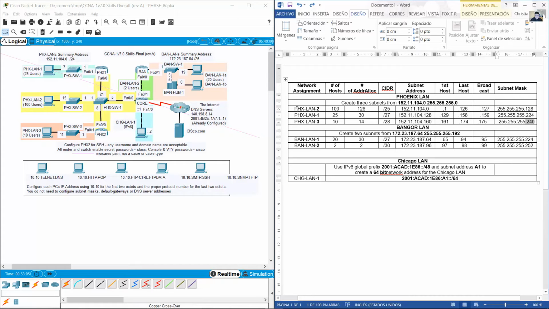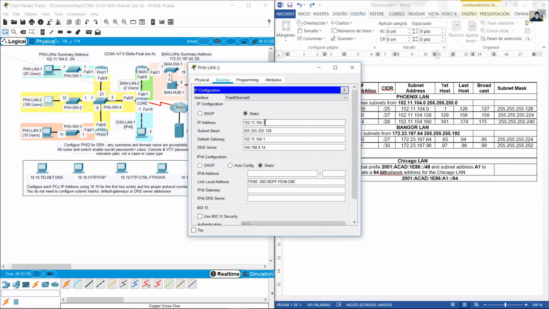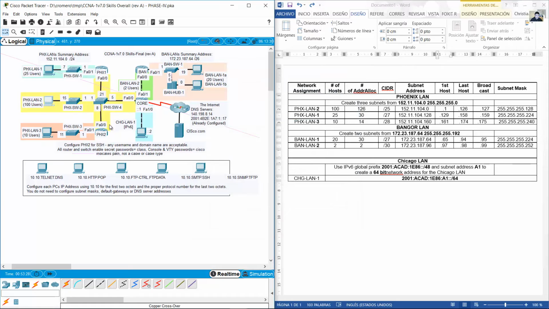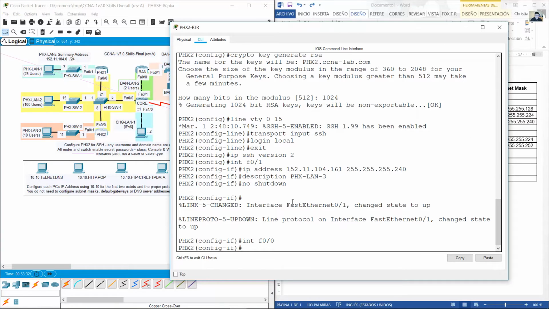The first is .1, the second is .2, the third IP is .3. The Phoenix LAN 2 PC uses 3, so change it to 4, because I will configure FastEthernet 0/0 on Phoenix 2 with 3. Okay.